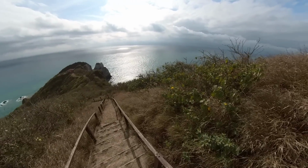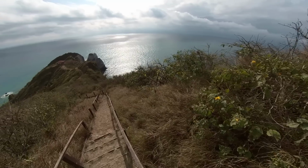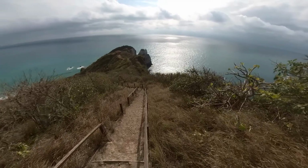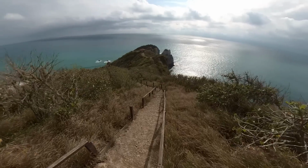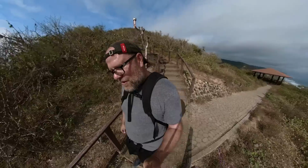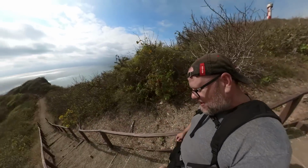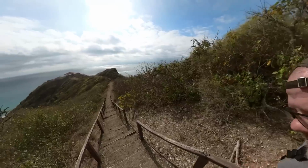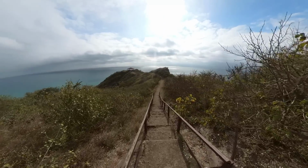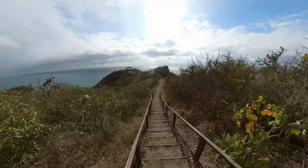So, a big group of little parakeets just flew in. So I'm gonna get down here and get a little closer. See them flying? Those little green parakeets. So cool. What a really cool, short little trail. It was good exercise this morning. It had some nice little ups. It was perfect for kind of pushing Snow a little bit, as we've talked about a few times, to get her leg strength and her knees ready for Machu Picchu.